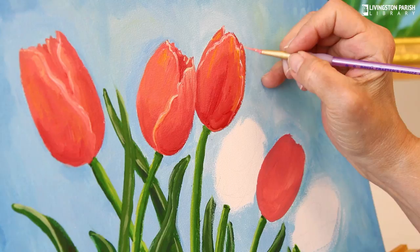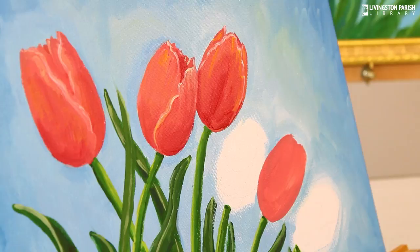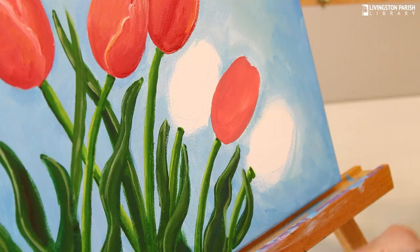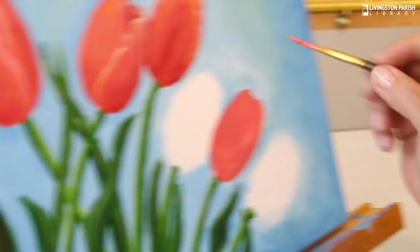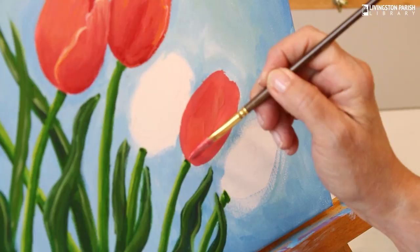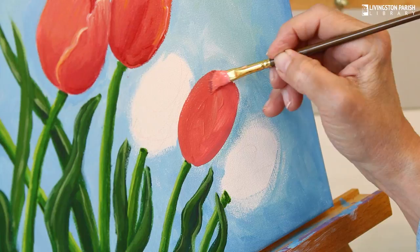All right, I think I'm done with that one. Now we're going to work on this one because it's behind this one. And then these two will be the last ones. All right, here we go. Like I said, these are pretty much similar in color. You can go a little bit lighter and darker, but the one thing about tulips is that they really tend to look very, very similar, the same type of tulip. Okay, we're going to bring this out a little bit, make it a little bit bigger. I am going to be painting over that side when I do the next one.